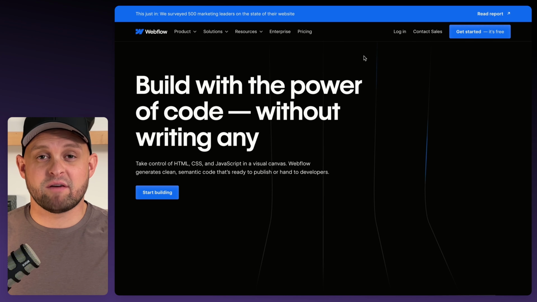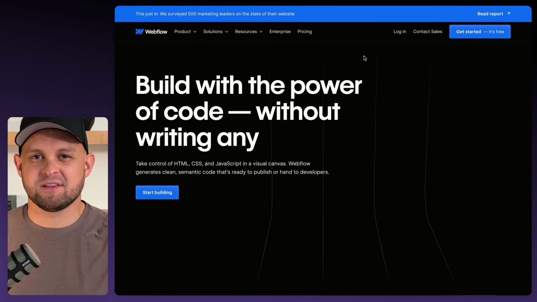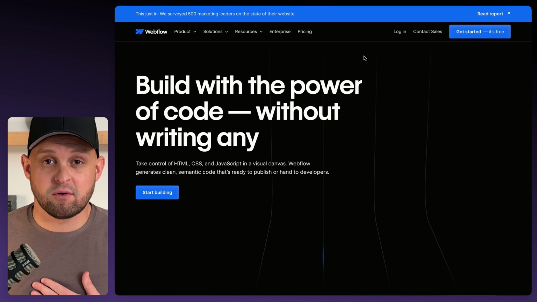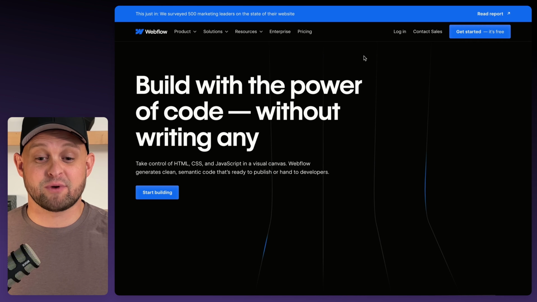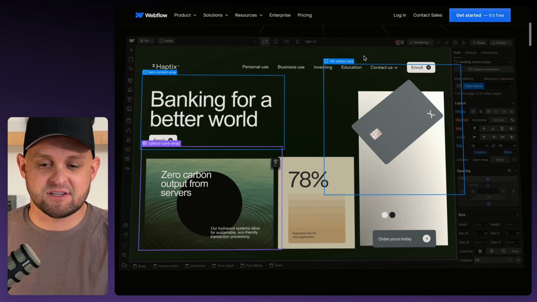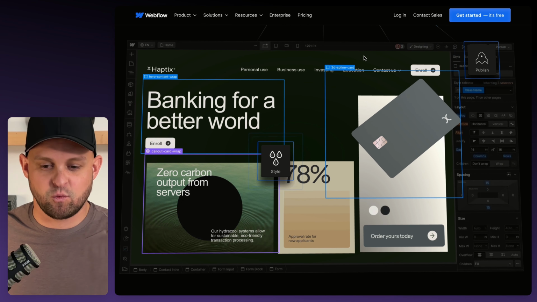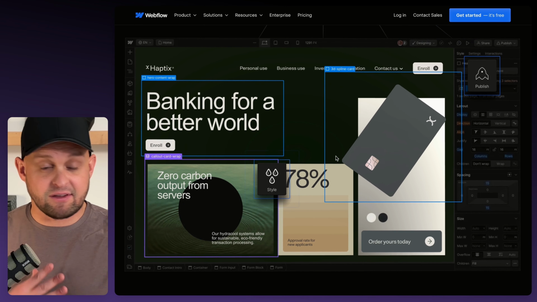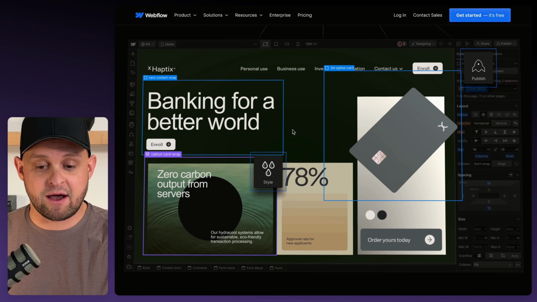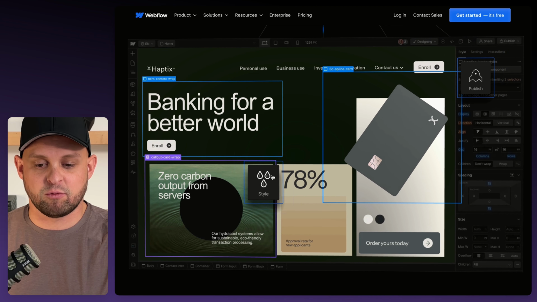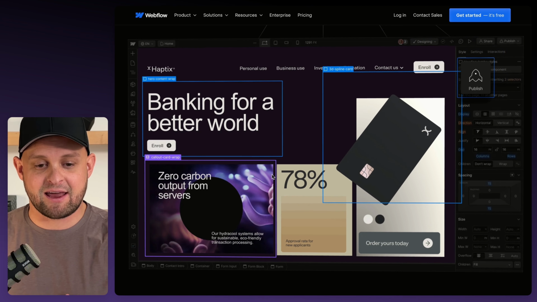The next example is webflow.com, and I'm not just using this as an example because I use Webflow, but I feel like Webflow has created these animations, these little demos that are more impressive than anything I've seen on any other SaaS website. Now, you'll notice that they kind of interact with your mouse as you hover around, but if you click on these individual buttons, it's going to initiate an animation.